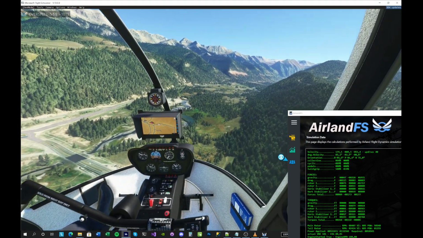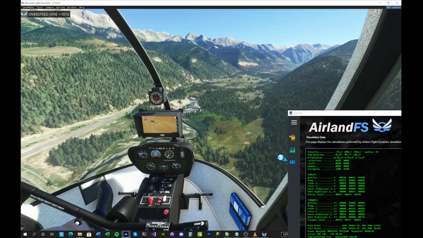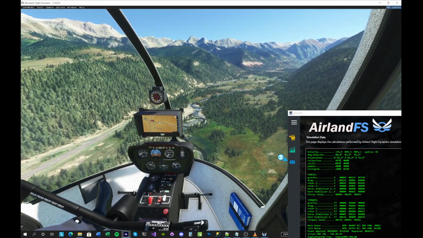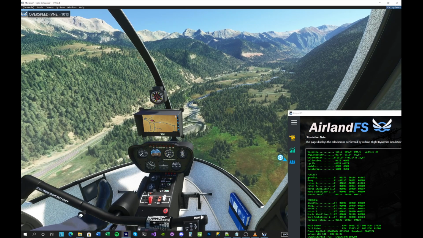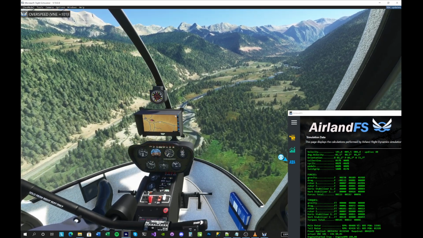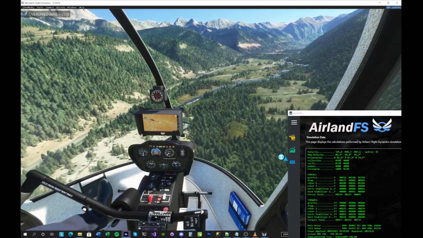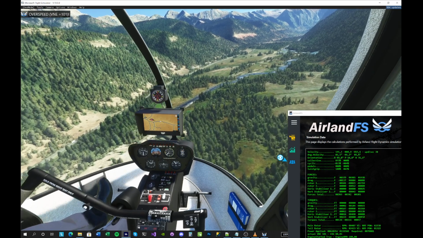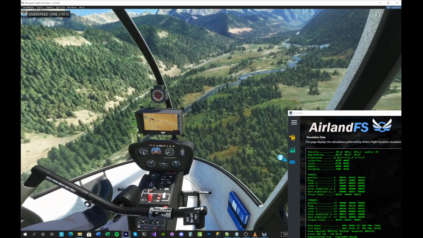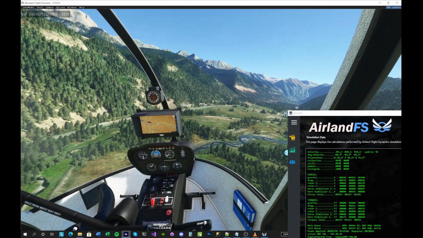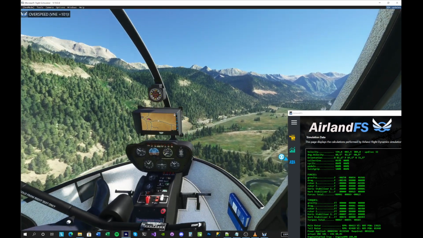Usually you have a placard on the top of the helicopter telling you the VNE. And what happens if you go over the VNE? Well, you can incur what's called a rotor blade stall. I'm going to show that to you because it's kind of violent. So I ignore the VNE and keep on going, and you get this effect of rotor blade stall.